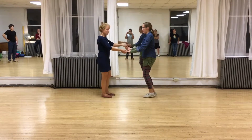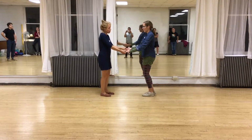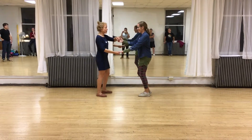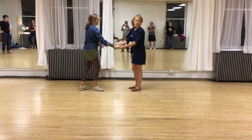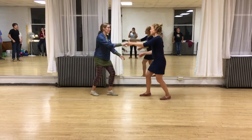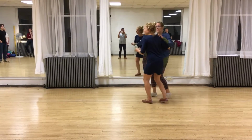Last thing we talked about too is that it's a little bit of a funny hand hold when we get out. You've got two options. You can either just flop it here, or you can fix it by doing something like a pass by, and it'll just fix that hand. So once again, at the end there, you can do that pass by and then come back to close if you wanted to.